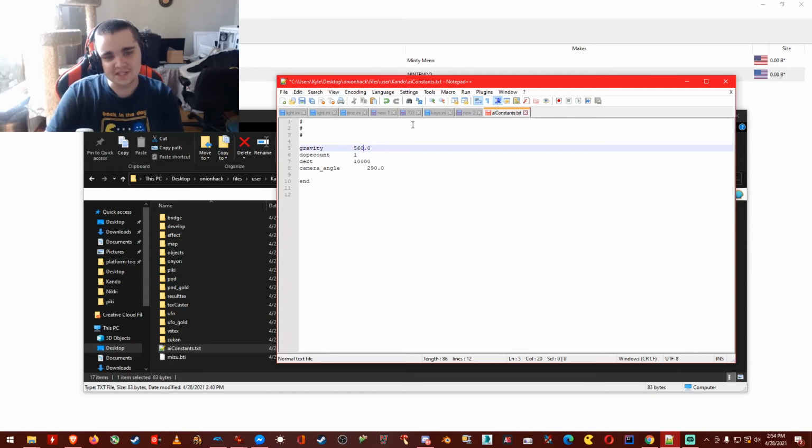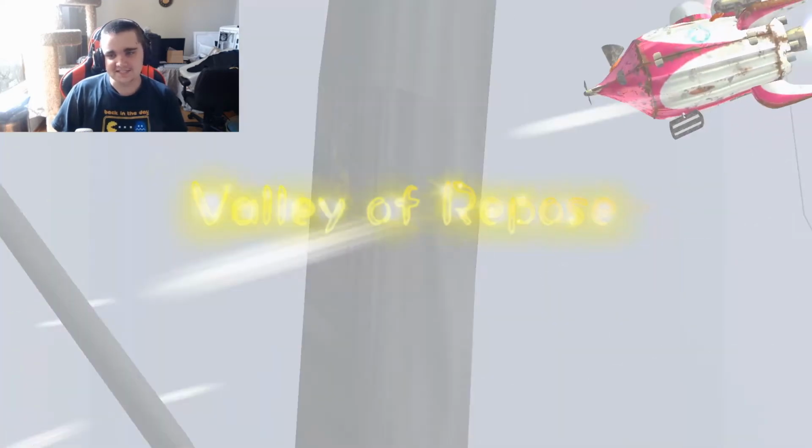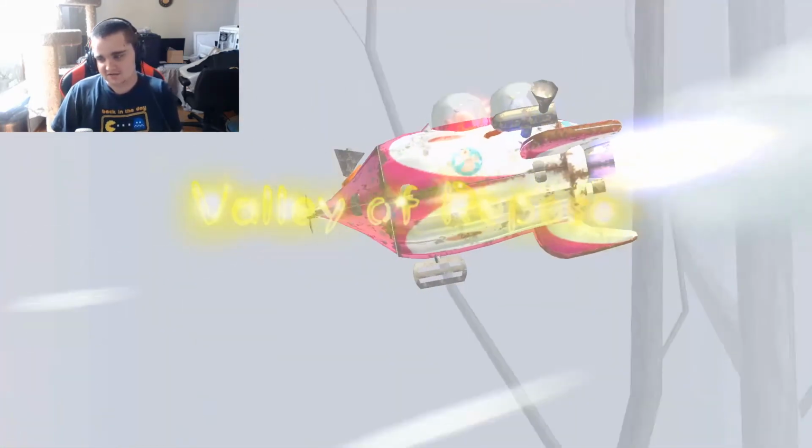So the main focus of today's video is this right here, the gravity. Let's bump this down by half. Let's just do 240. Let's just kind of bump it down a little bit. All right, we're gonna skip the cutscenes. Actually, we are going to see how the cutscene will play out. I'm curious how this is gonna turn out.